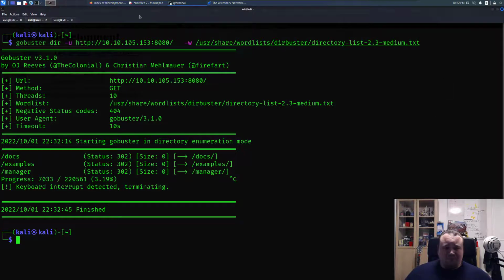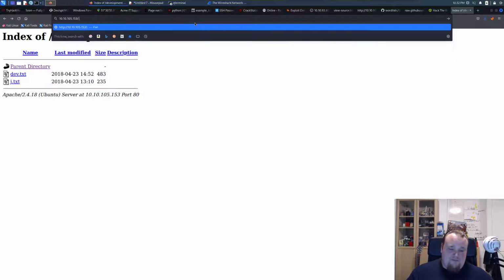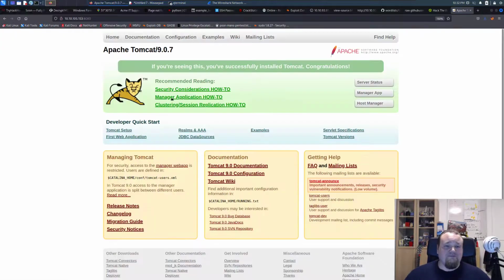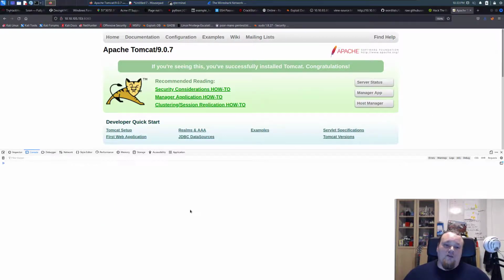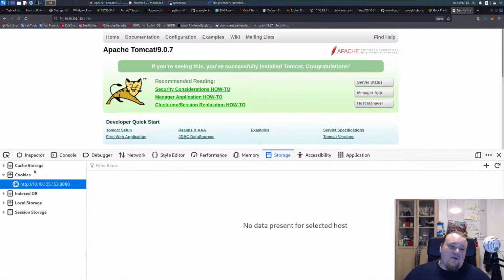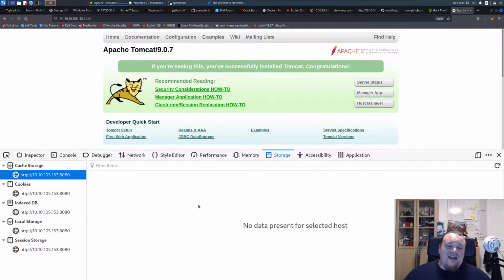Now, when you are on a web page like this, it doesn't really matter what web page it is. Of course, now this is an Apache Tomcat standard web page, but I really want you to learn the whole idea of pressing F12. Do it, okay? Zoom in on it if you need to, and then start with the storage. Check out the cookies, the index, the session managers. Check what's there. Update it to make sure that nothing has disappeared.